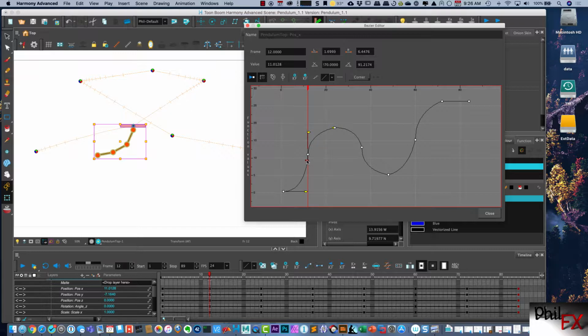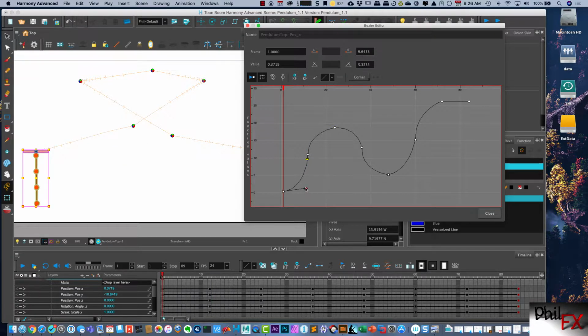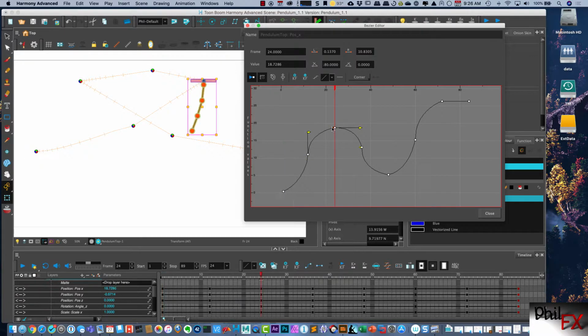It gets a little tricky because in changing the speed, I'm actually changing the path that it's taking. So I can go in, and you can see as I'm changing this angle, I'm changing whether this is straight or not. Let me select this one, and make that just a little bit wonky. All right, this actually I kind of like.